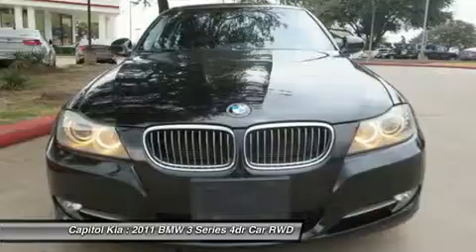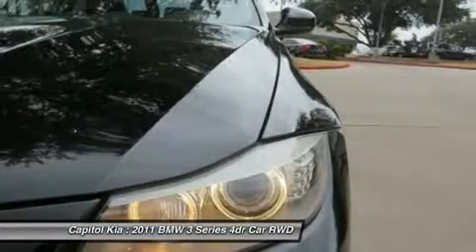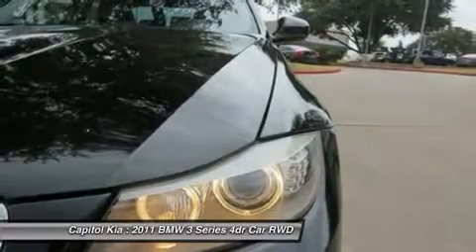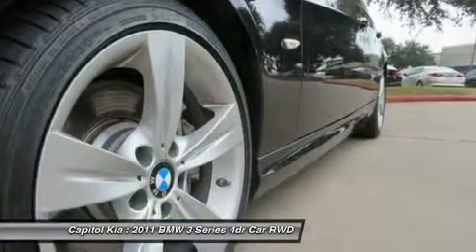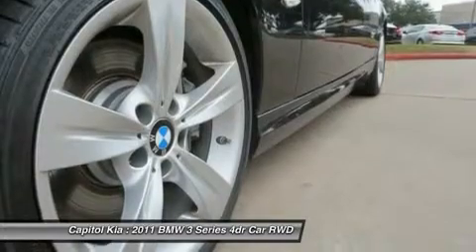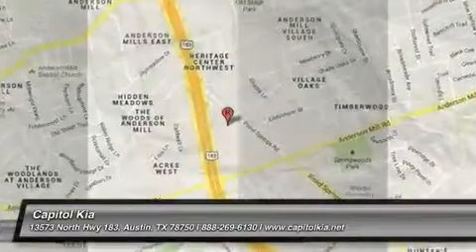A performance legend, the M3 represents one of the best performance values on the market today. Interesting features of this model include a nice, well-controlled ride, several different body styles to choose from, an available clean diesel engine on the sedan, great handling and steering, a new track-oriented 335i model, and a tight retractable car top setup for the convertible.